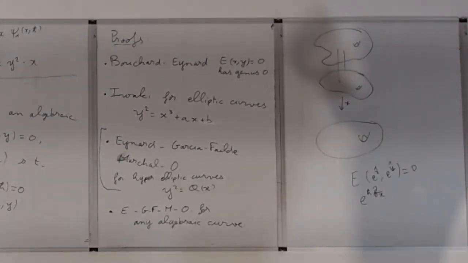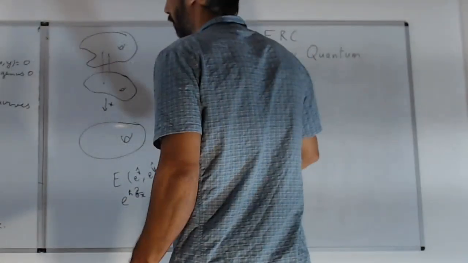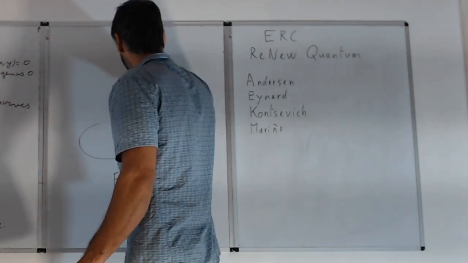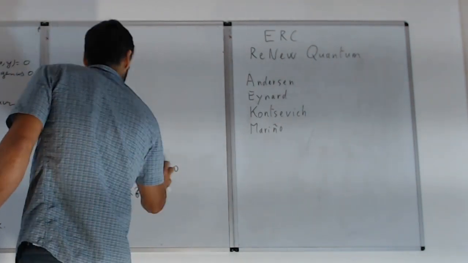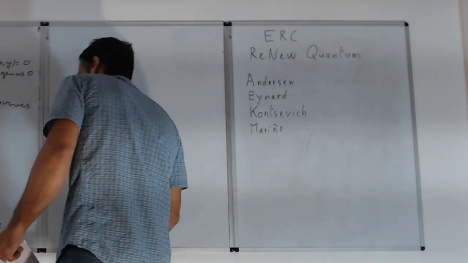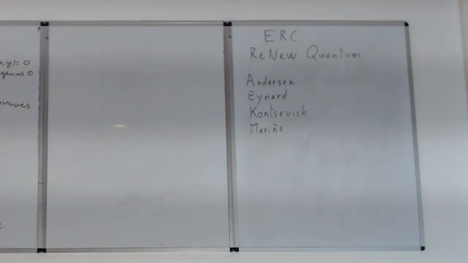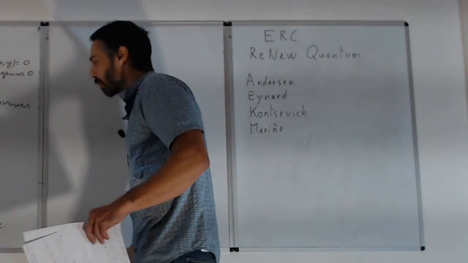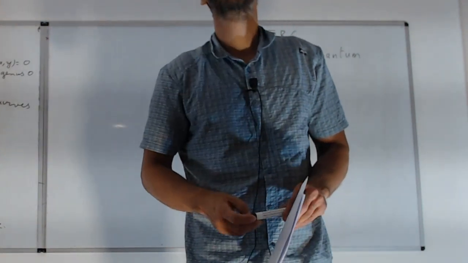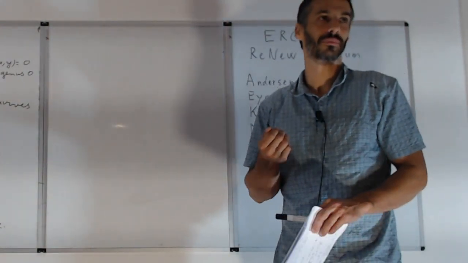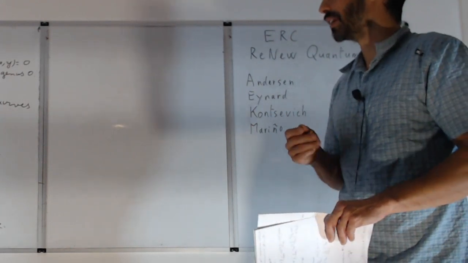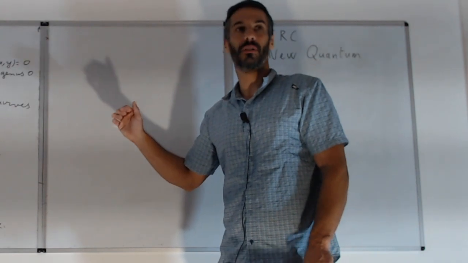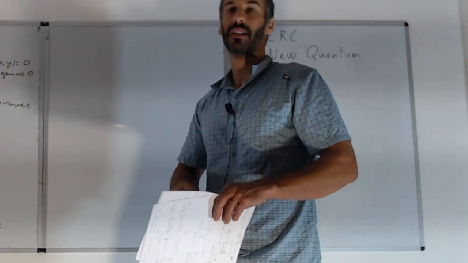Okay, so that's it for the introduction, so now let's start the proof. There will be an exercise session tomorrow morning. Since the proof is a bit technical, in the sense that there is a lot of computation involved, but they are not that complicated, it takes quite a lot of time. Some steps of the proof will not be done today, but you will have to do them in the exercise session tomorrow, okay?